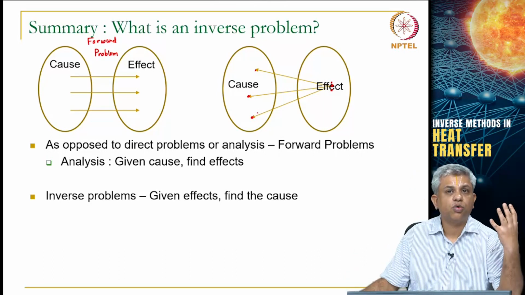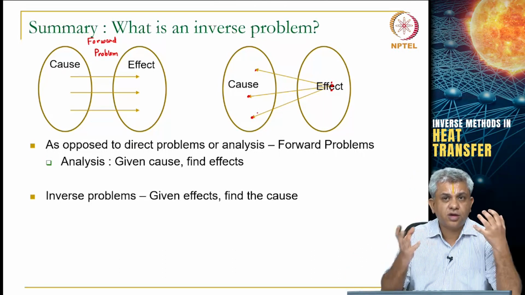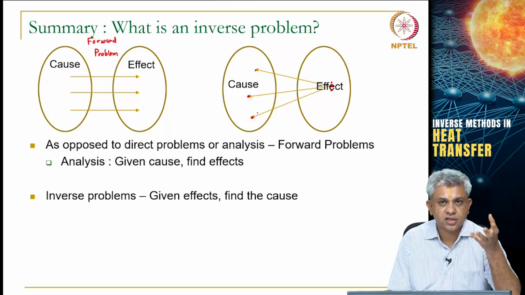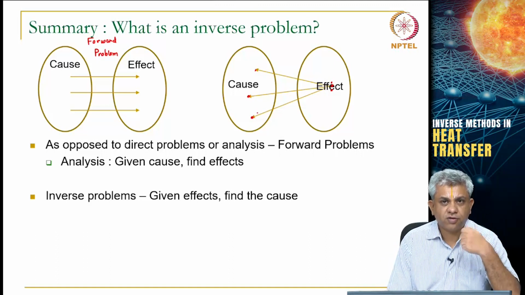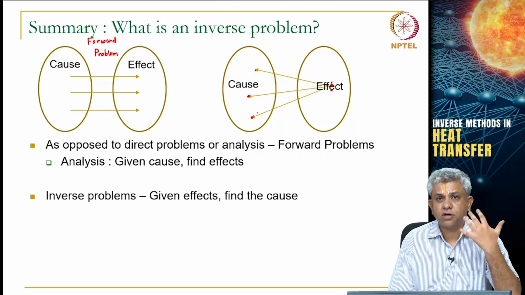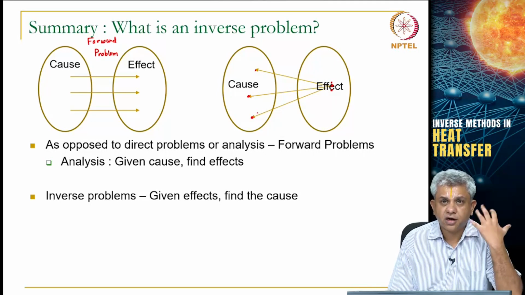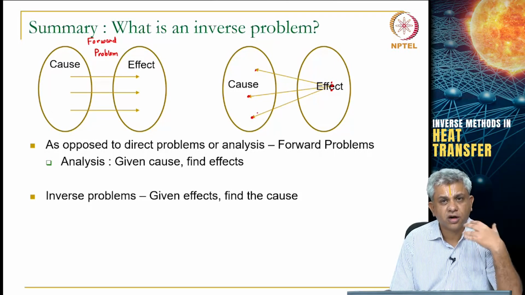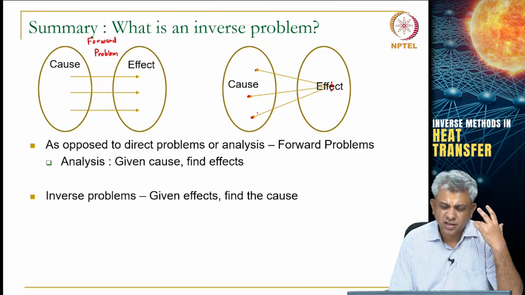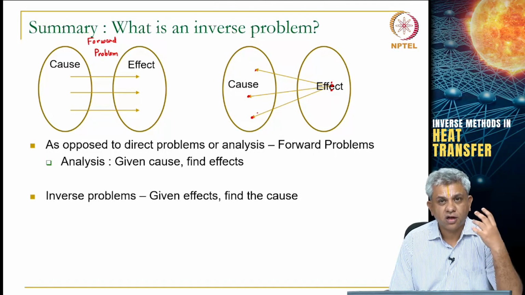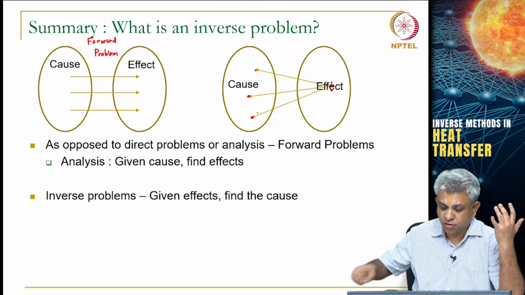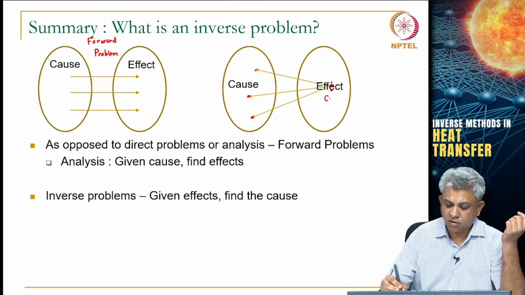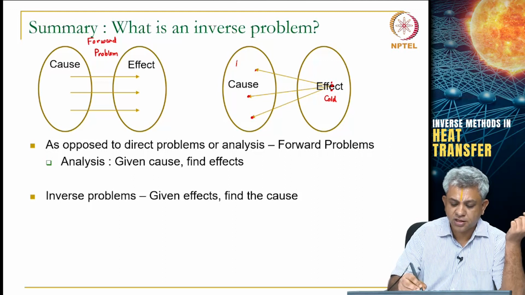For example, two people could go to a doctor with very, very similar symptoms. I in fact read a horrifying case very recently, last week, of a lady who had gone to the doctor with just a running nose. It turned out that she had some damage in her brain, some cerebrospinal fluid was leaking out, and the doctor figured it out based on some small indication. I think maybe she had a mild headache or something of that sort. She thought she had an allergy, but it turned out you can have an effect which is just some symptom of a cold, but it could be something as far away as allergy versus brain damage.